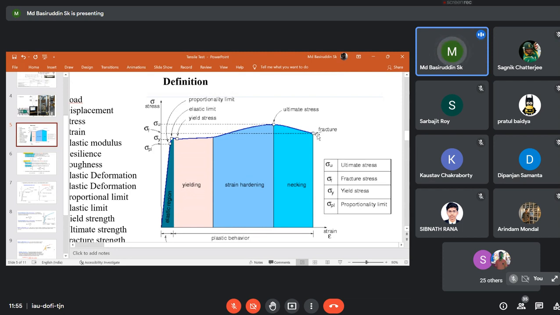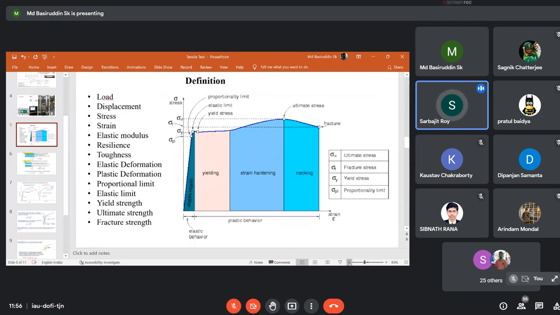Now, if we plot the true stress strain curve, then what will happen till the fracture? Will it follow the same kind of pattern, or a different pattern? It will follow a different pattern, sir. So what will happen from yielding to the fracture? The curve will go above. It will increase monotonically.